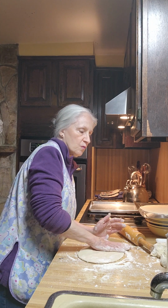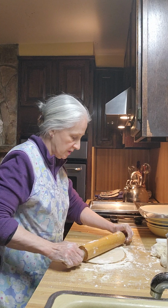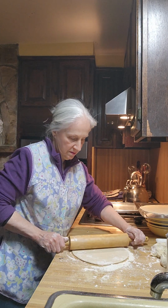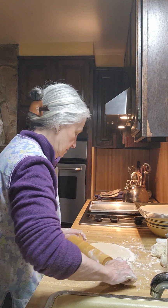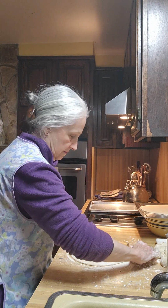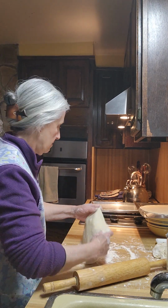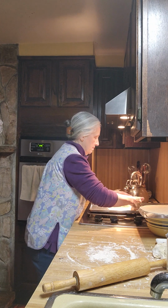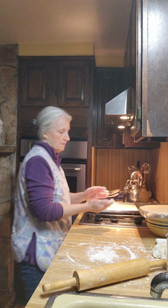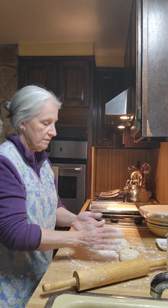You could by hand work the dough if you wish. I'm being lazy. I use a food processor on some things. Okay, now these two I'm gonna have to do after.